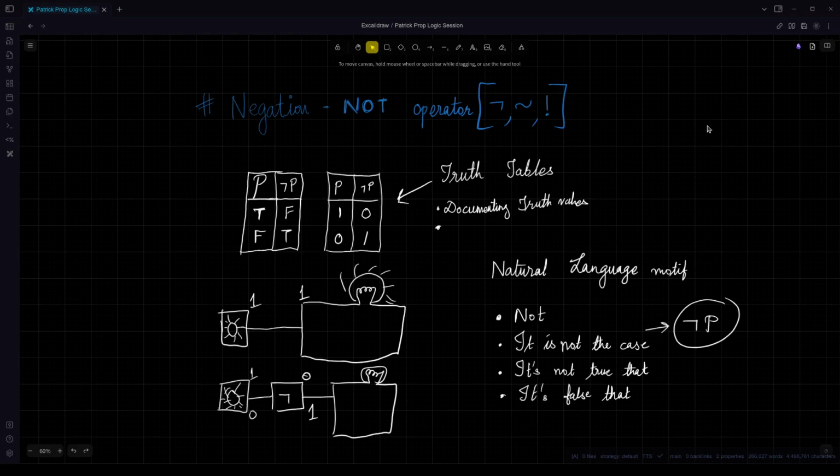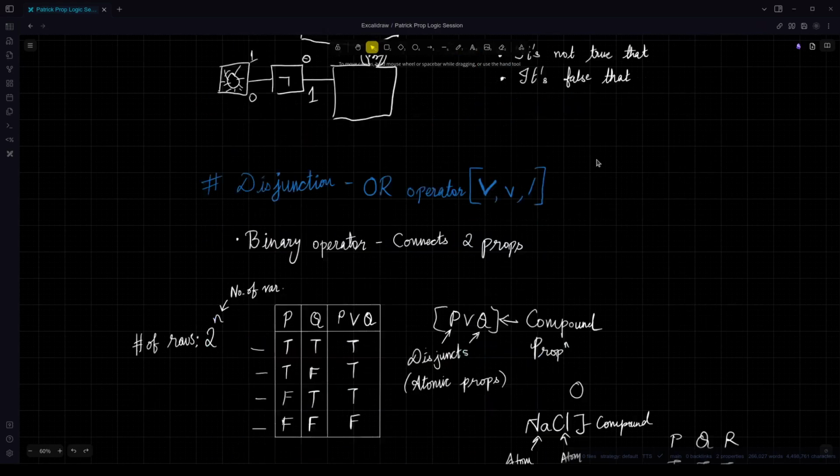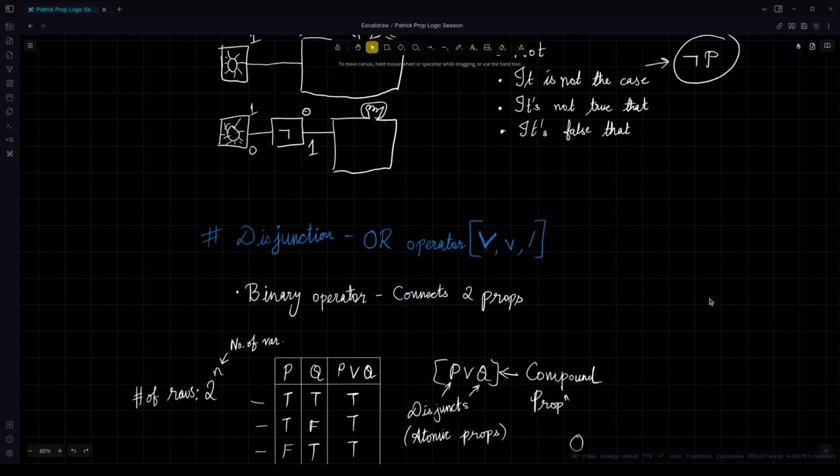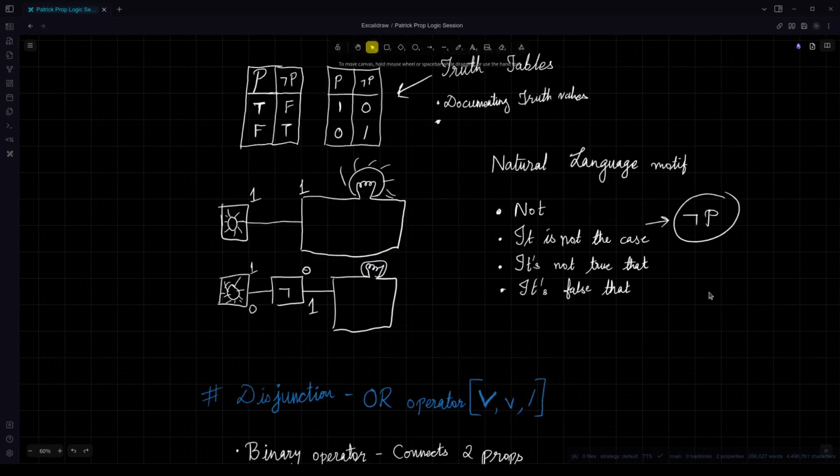So then moving on to the disjunction, which basically means or. So we started drawing out the truth tables and the symbols, which look sort of similar to a V or a bird. It basically means or, and so if one of the two propositions either side of this disjunction is true, then the whole proposition is true.